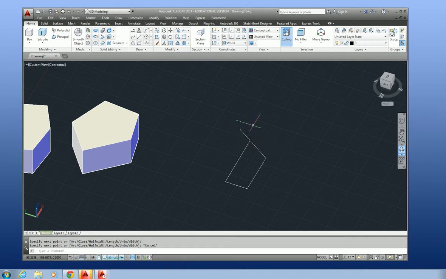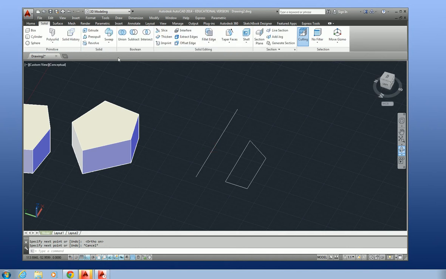Let's clean this up. Alright, now I want to revolve it around this. Here we go, I'll turn this on. Now, here's my polyline. This is going to be my revolve center line.